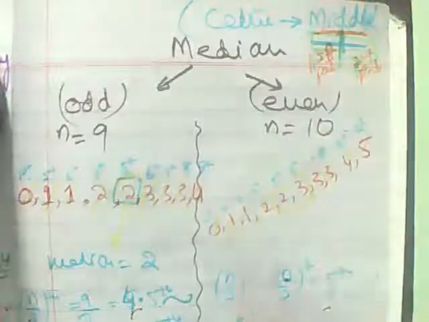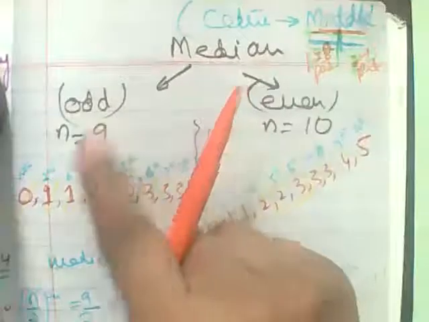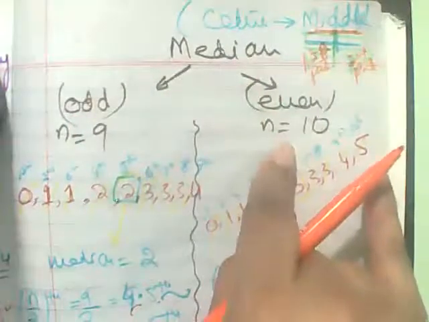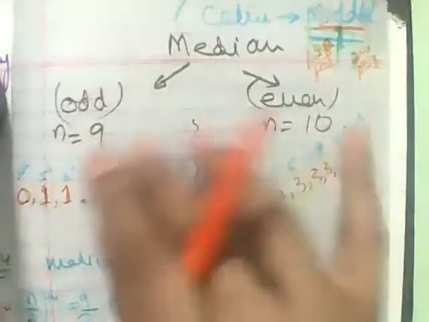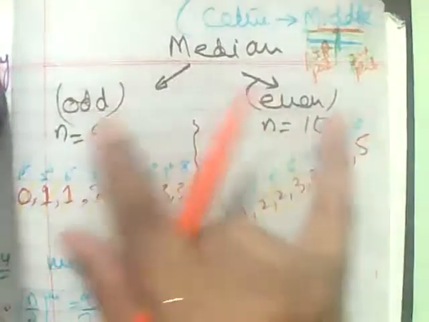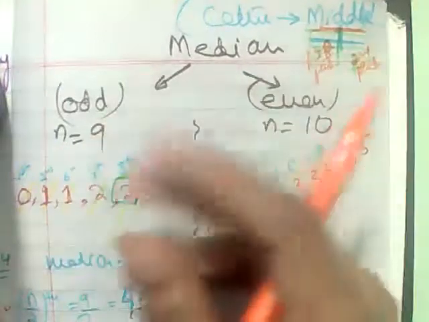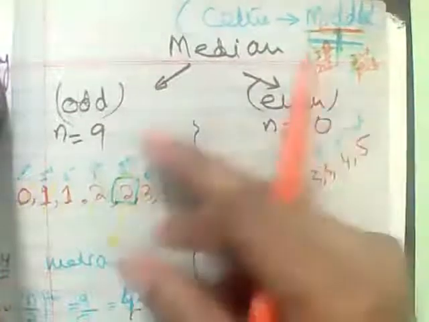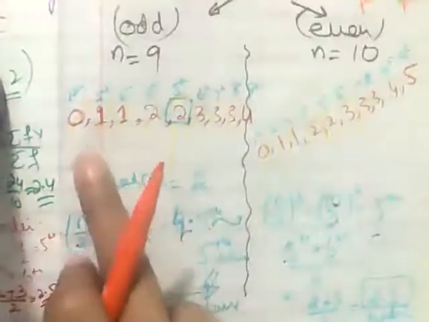Now, the median value gets affected by the number of values. Do we have an odd number of values or an even number of values? So I'm taking the example of both. I have taken 9 and 10 values, one odd and one even. You can take the same thing with 5, 6 or 7 values. So what are those 9 values I have taken?